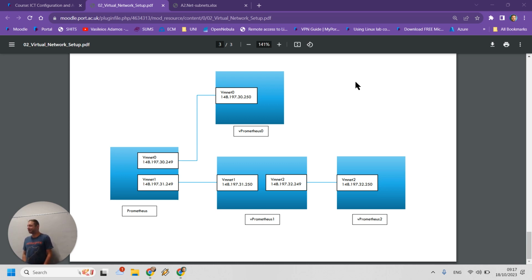It won't affect you so much now. On this particular lab sheet, it will affect you in the sense that you will be able to ping from virtual machine 0 to virtual machine 1, but for the wrong reasons, because the bridge is there. You shouldn't be able to ping from 0 to 1 and vice versa. You should only be able to ping your neighboring computers. And then, of course, it will be a problem later on in routing because you don't know if your routing is actually working or if you can ping because of the bridge that's there.